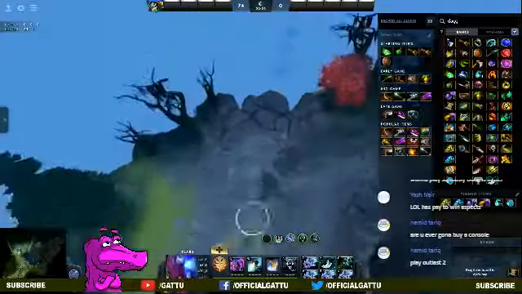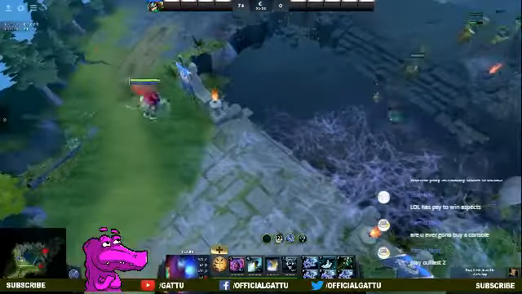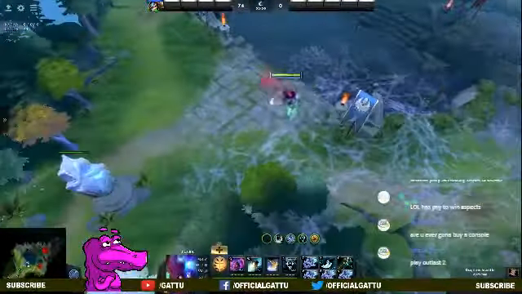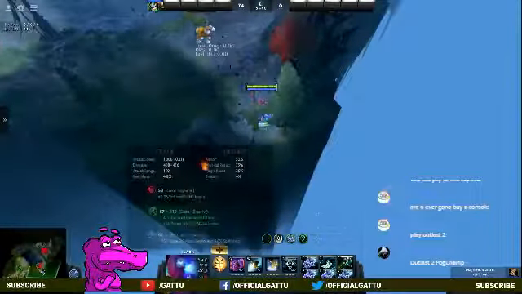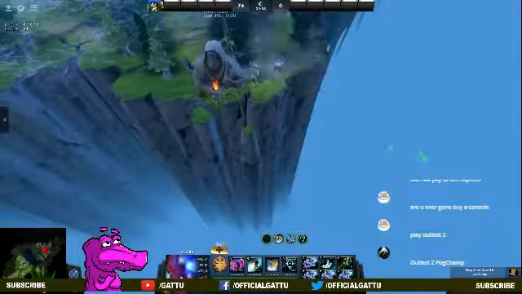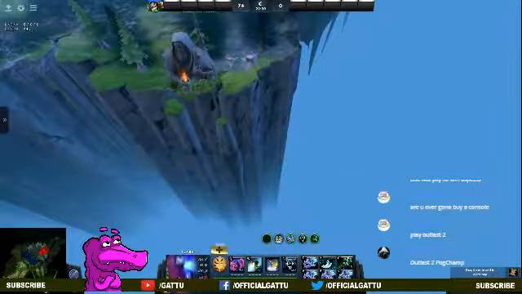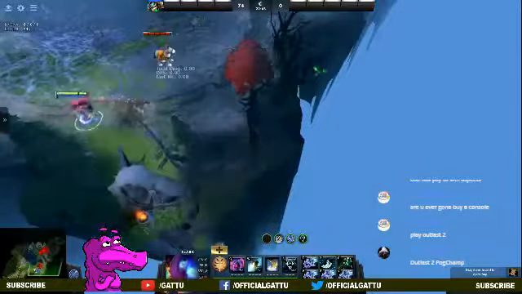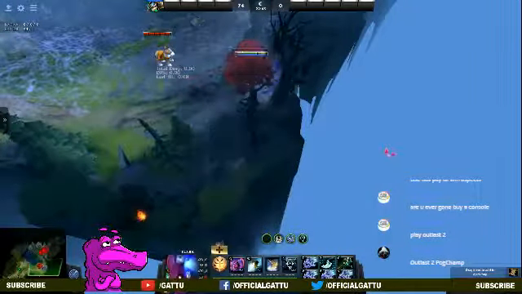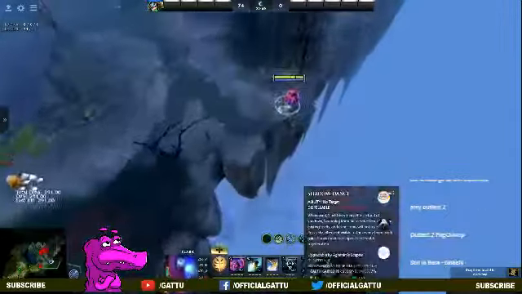Okay, I'm outside the map. Okay, now I'm invisible. GG, well played. Okay, what? What was that? Okay, I'm outside again. GG. Okay, where am I? Oh god. GG. Let's try that again. Outlast 2 PogChamp. GG.